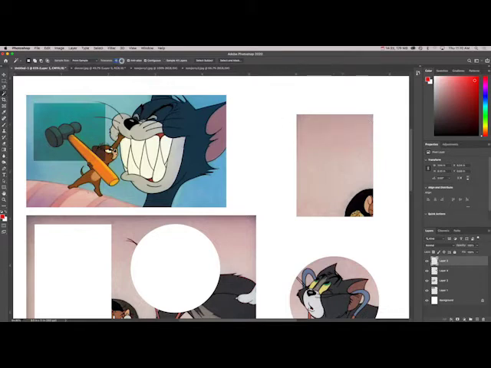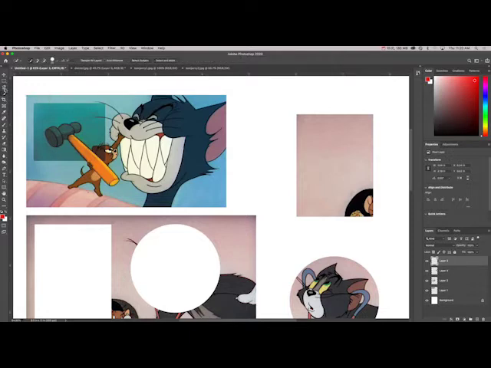But if I up that to say 50, and now click on it, it went all the way to the corner, and it went all the way to the edge of Jerry's house. So it didn't hesitate to go all the way to the most extreme contrast. And now I have that perfectly selected. So the magic wand is handy for large fields of color or value.